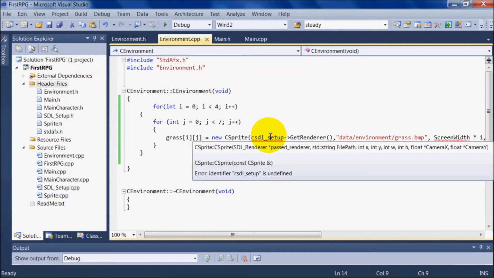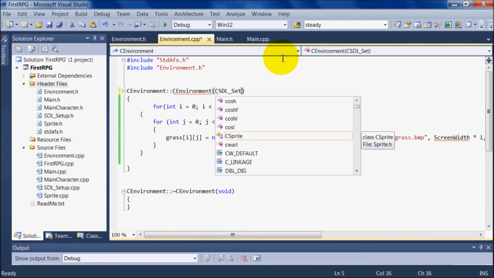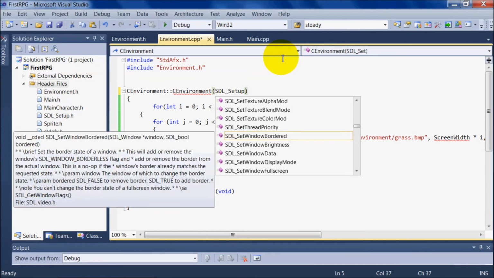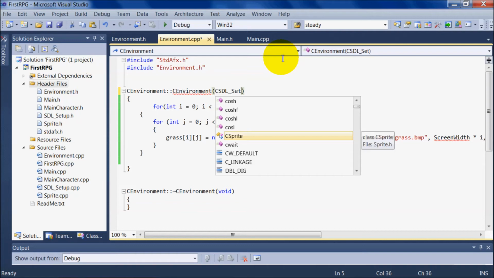Okay, it doesn't know what CSDL is. So we're going to create one here. CSDLSetup. Oh, it doesn't know what it is either.